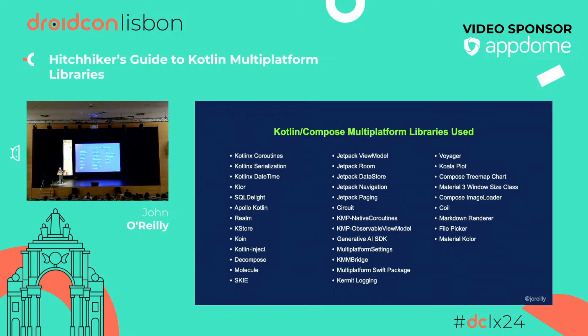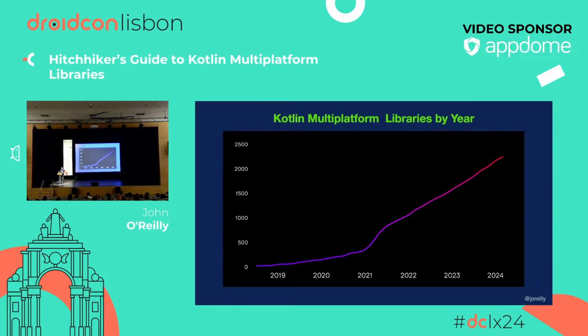By the way, these are the full set of libraries used in the samples I have. We have a number of the standard JetBrains libraries, a couple of libraries from Google that now support KMP, and then various third-party ones. Important to mention, of course, that there's a ton of other libraries available now as well. And speaking of which, just to highlight how many more KMP libraries there are these days. When I started looking into KMP, as I mentioned, in late 2018, I think there was maybe a handful available at the time. And not only do we have third-party libraries, but the likes of Google now porting many of their libraries to work with KMP as well, which is great to see.